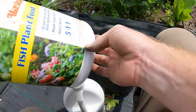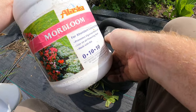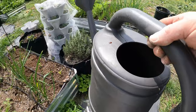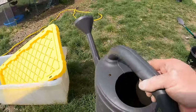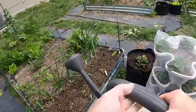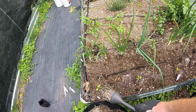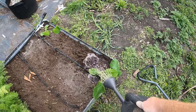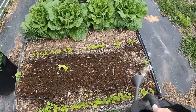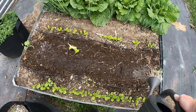So that fish plant food is a 5-1-1 — I've shown this many times — it's mostly nitrogen. And this is the 0-10-10, so no nitrogen but all phosphorus and potassium. That phosphorus and potassium one is really good for root development and overall health of the plant, so it's really good when you first plant them. Of course it's called More Bloom, so it's really good for when they're blooming as well. We're just going to go ahead and water over top of everything we just planted — these peppers here and definitely these squash, they need it. Just a little bit on that nasturtium — I don't want to go too close to those carrots. And these we can get a healthy amount of water. We'll also put it right where the tomatoes will be.